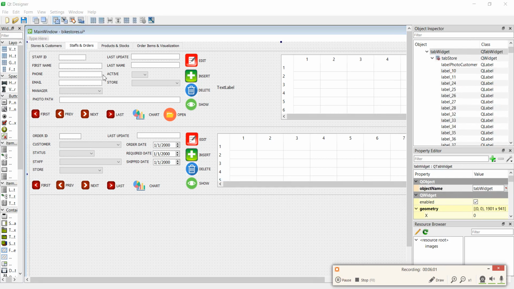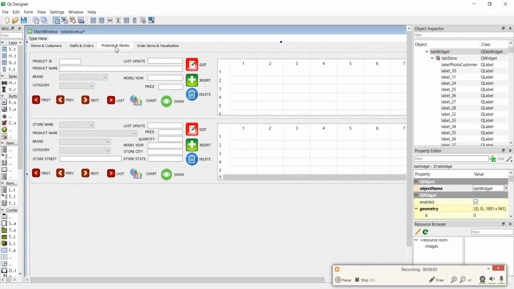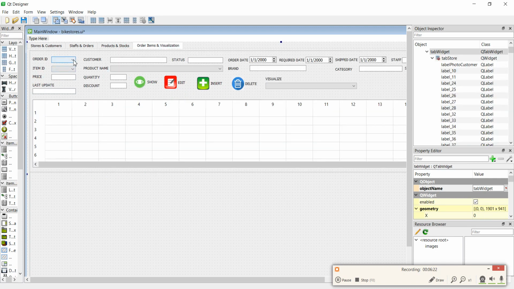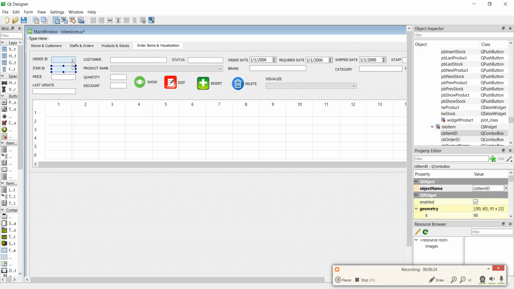In the third tab, products and stocks, and in the products panel, you will find two combo boxes to be populated with brand name and category name from the corresponding tables. In the fourth tab, you will find two combo boxes to be populated with order ID and item ID from the corresponding tables.